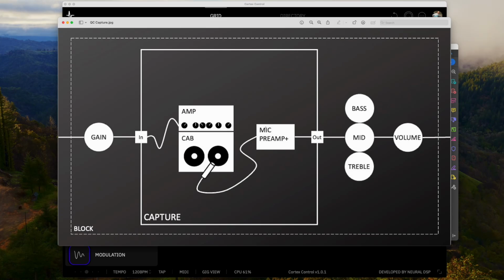Outside of that, they do give you some amount of control on the capture block, which is what this dotted line box around the outside represents. We have an input gain that goes before the capture. We have a bass, mid, and treble, which I believe is a post EQ.